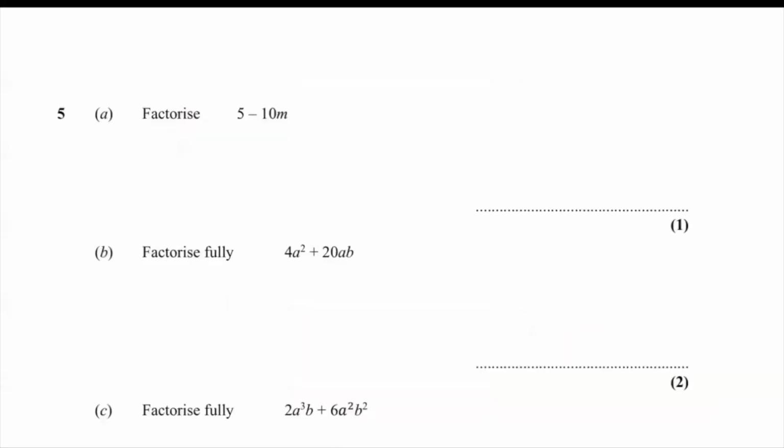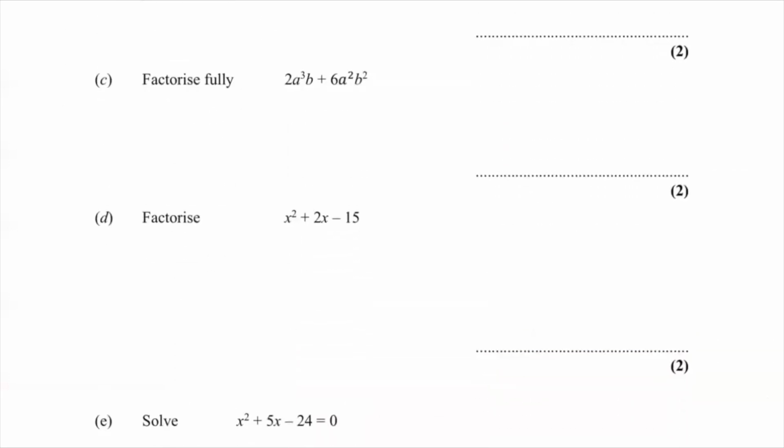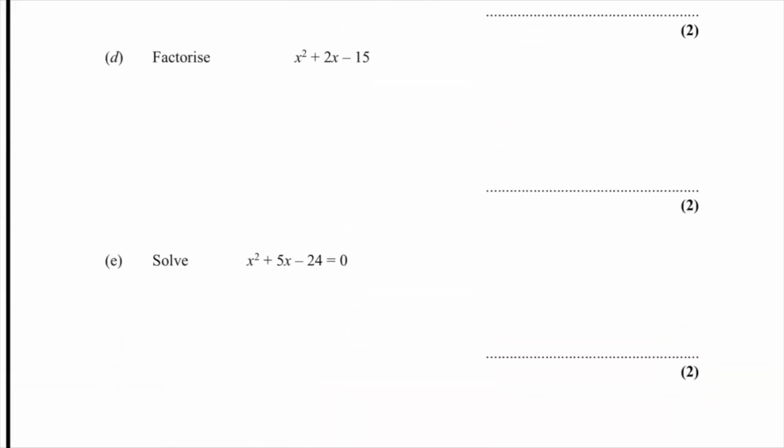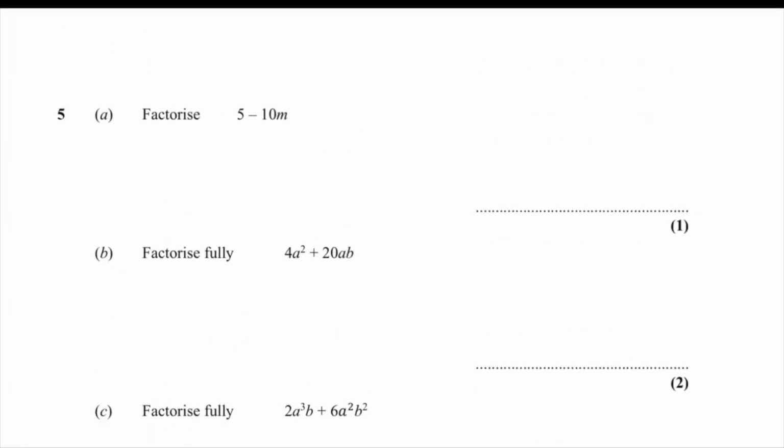And so I've done the same with the factorizing. Factorizing is doing the opposite of expanding. So where expanding has created an equivalent expression without the bracket, we are now going to put the brackets back in. And I have done a selection of the different types of factorizing questions. And then at the very end, I've also got a solve. So these really do start at grade 3 and go all the way to grade 5.